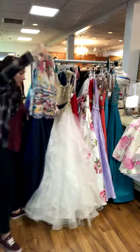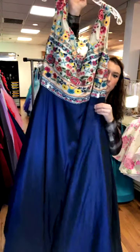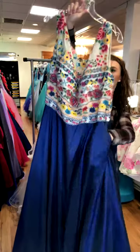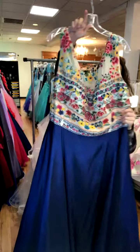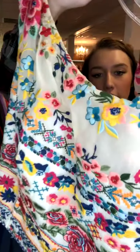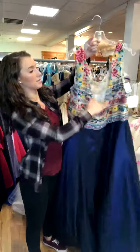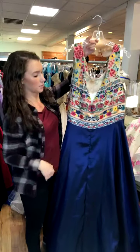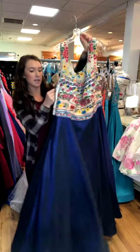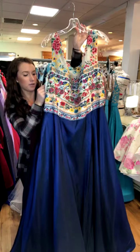And the last one for tonight — this one is a navy fat satin taffeta skirt with pockets. This one is very similar to the red one I just showed you, except this one is the one-piece version. Same colorful embroidered bodice, same kind of neckline — not quite as high. It has a deep V neckline in the back and a zipper back. This one is a size 26, retailed for $700 and we have it for $375.